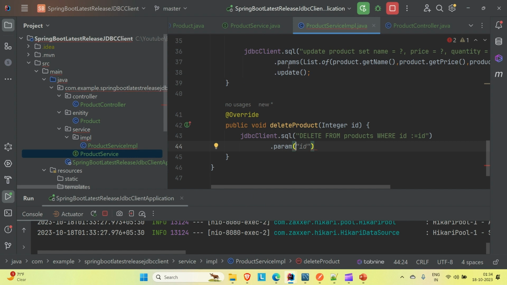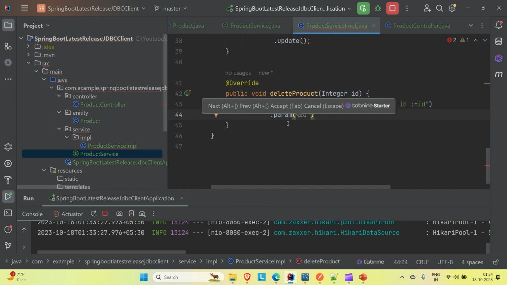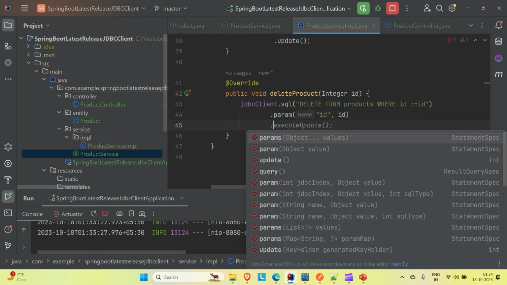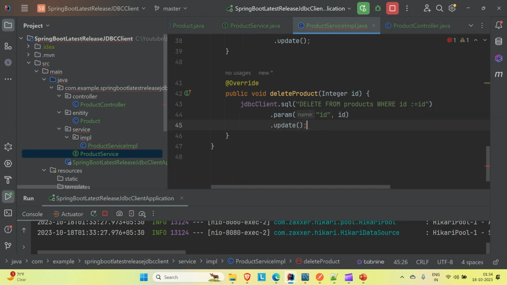Earlier we were passing more than one argument, that is why we used the params method, but here we are passing only one argument, so we need to use param, and then you have to pass the id here, and then you have to update. That's all. So we are writing this query to delete the product. Okay, so the table name is product, not products, and the id we are passing from here.